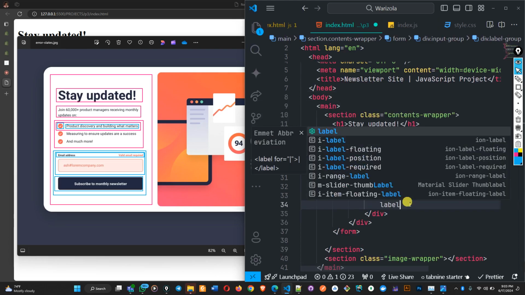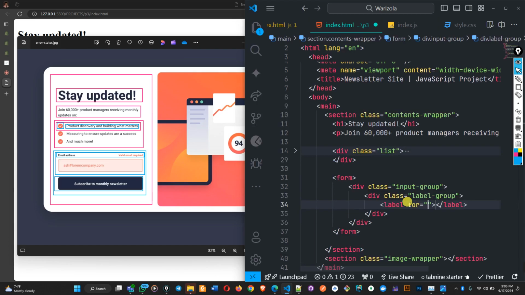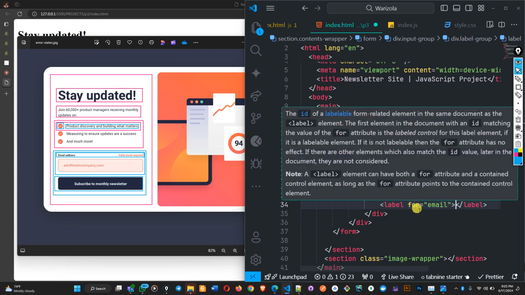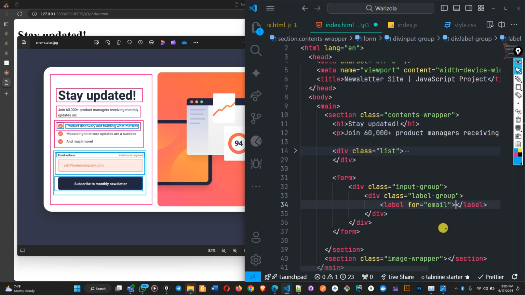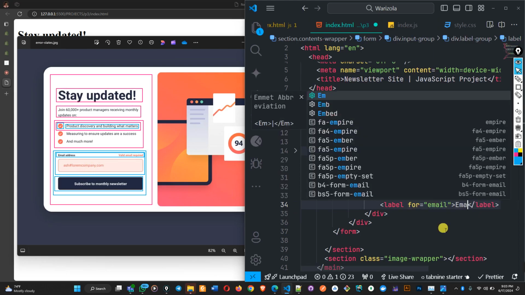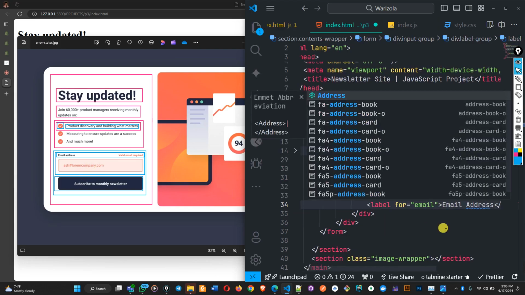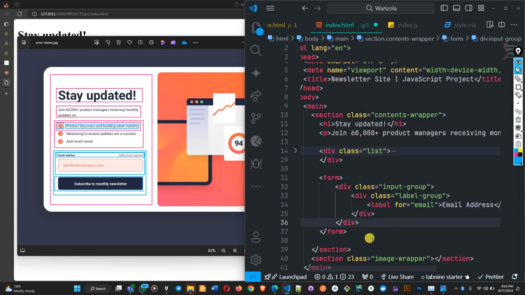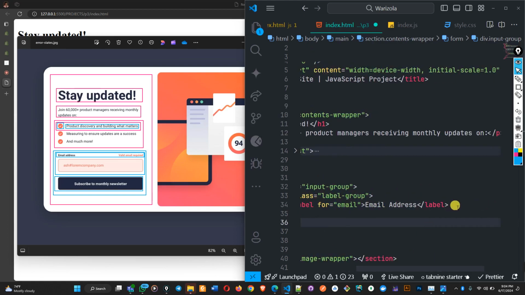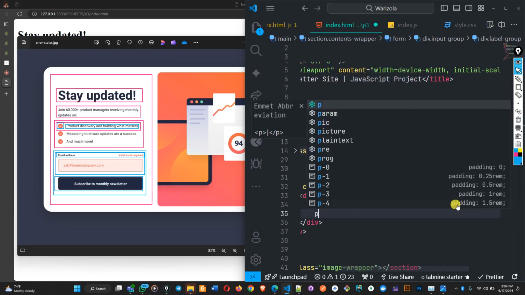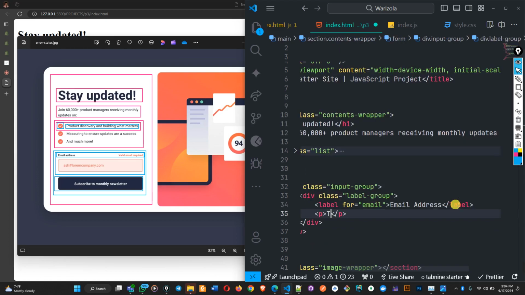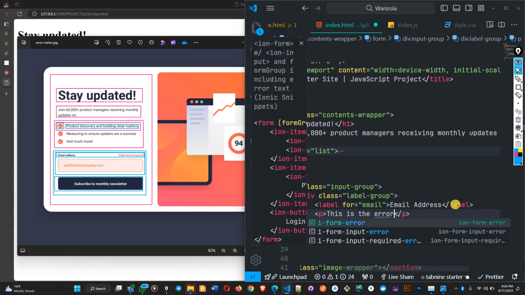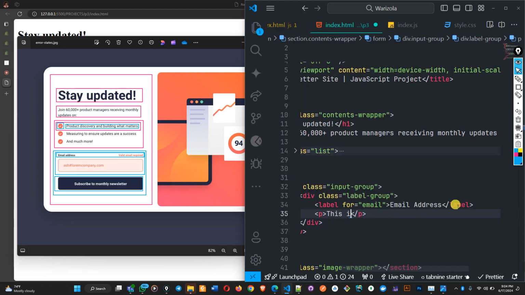And inside this place now, we're going to have our label like that, which is going to be for email. What am I using this for? I'm connecting it to my input. I have not really typed it yet, but once I type the email, I'm going to give it this particular ID like that. And what is the text there? It is email address. So we have our label. After the label, what do we need to have there? We're going to be having the box for the error message. So I'm going to call it P here, and this is the error like that. Or let's just use the same error that they used there. This error is not going to show, but for now we don't care about that.